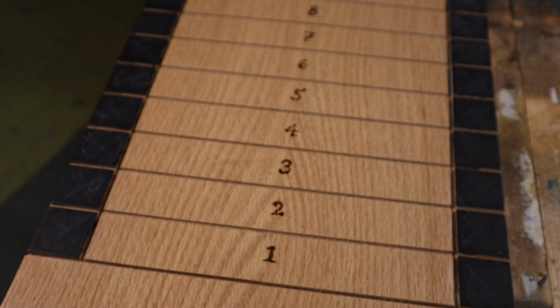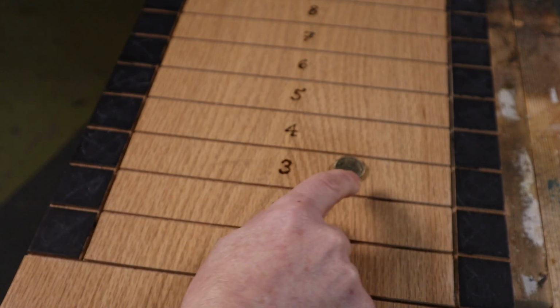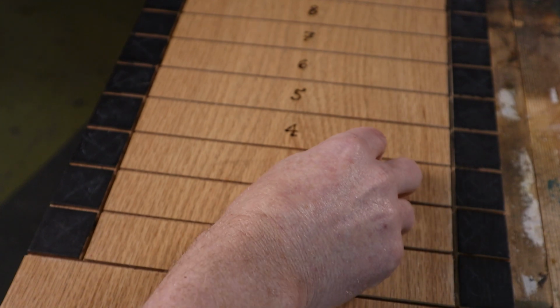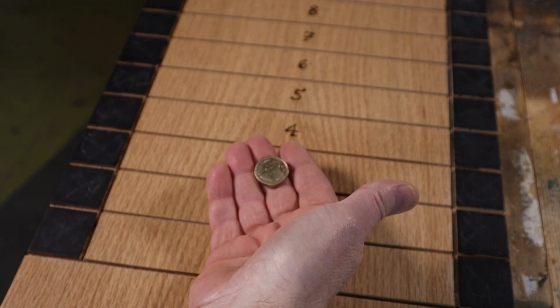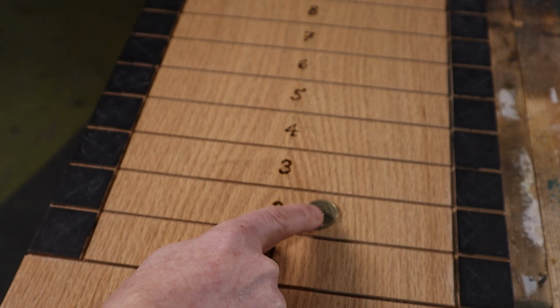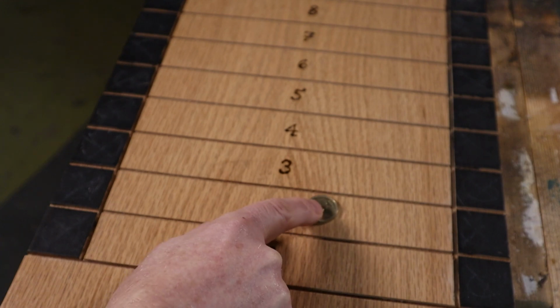The way the game works is you shove a coin forward and try to get it to land between 2 of these lines. This is called a bed. So the width of the bed really depends on the coin you're using. For this version that I made, I bought some 1980s era 1-pound English coins, and you can see that there's a fair amount of space between there. I didn't want it to be too hard of a game.